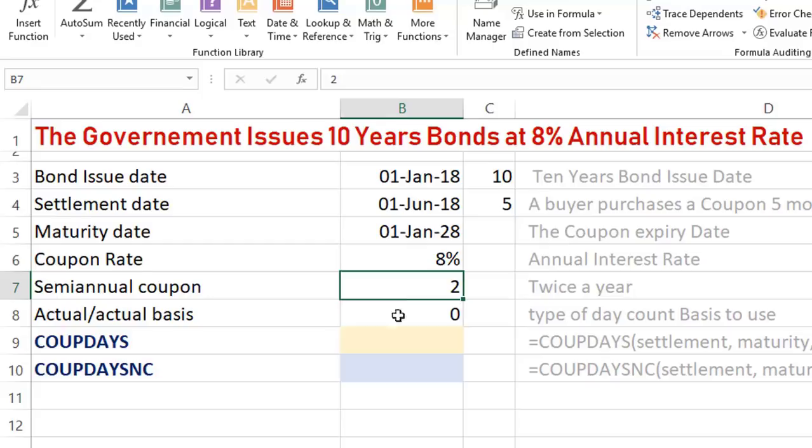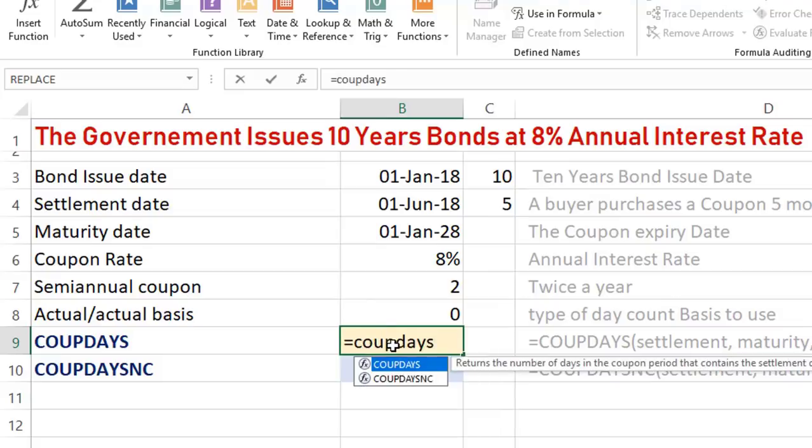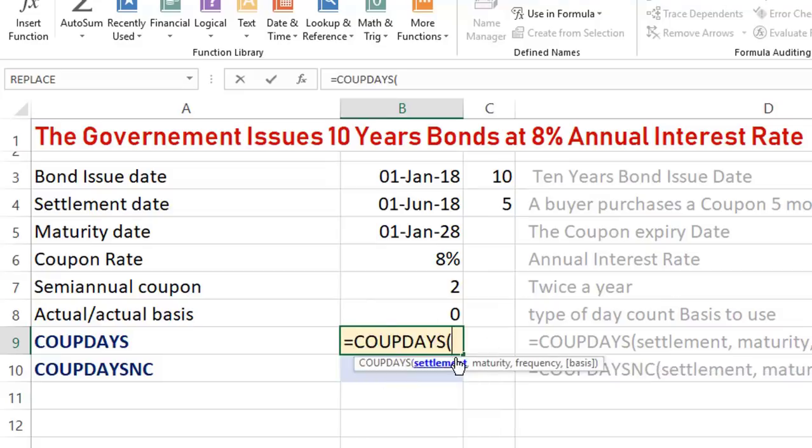So I would like to use the COUPDAYS function to return the number of days in the coupon period that contains the settlement date. So let's create the COUPDAYS function: equal COUPDAYS, and then I hit tab. It asks me about the settlement date, the date on which the buyer purchased the coupon. So it's the 1st of June 2018, and then I hit comma. It asks me about the maturity date, and the maturity date after 10 years will be the 1st of January 2028.